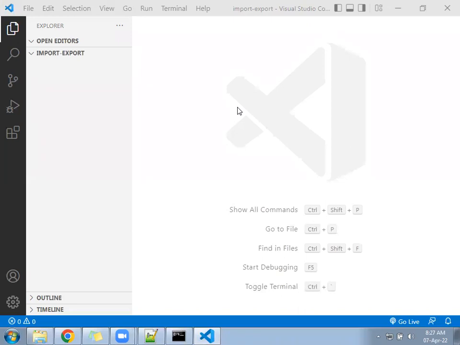After that, we will try to call the variables of the JavaScript file under the HTML file using the technique of import and export. There we will understand how import export works, and after that how async and await works.